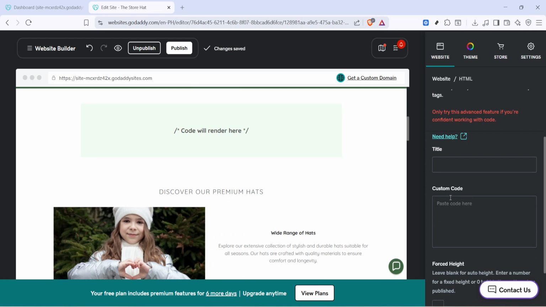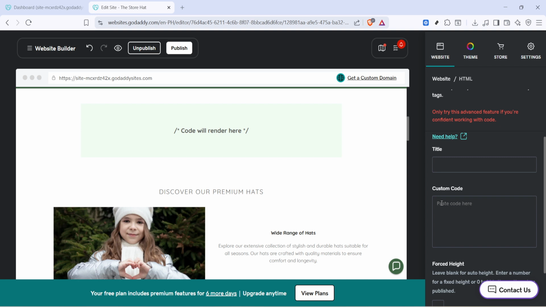If your snippet includes scripts or iframes from a third party, make sure they use secure HTTPS links. Some advanced scripts may be limited by the builder for security or performance reasons, so if something doesn't display as expected, try a simpler embed version, or check the provider's lightweight embed option. Use the editor's spacing and alignment controls to fine-tune how the new section sits with the rest of your content. When it looks right, you're done.